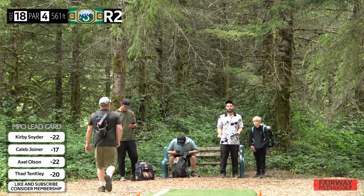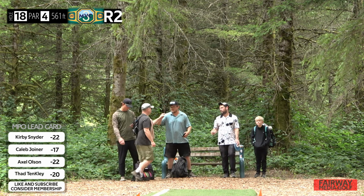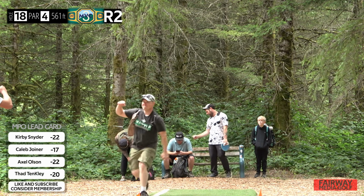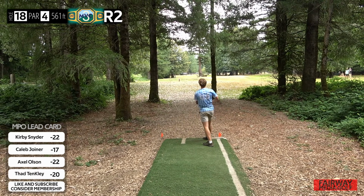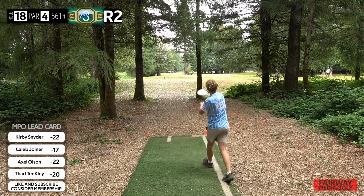So I set the monopod down here for a moment just to do a new little angle for us. Yeah, we don't see you on camera very often, so that's cool. Big shout out to my caddy, Adam. He was out there all weekend, so this was his first tournament experience ever. Really proud to have him out there on the bag.